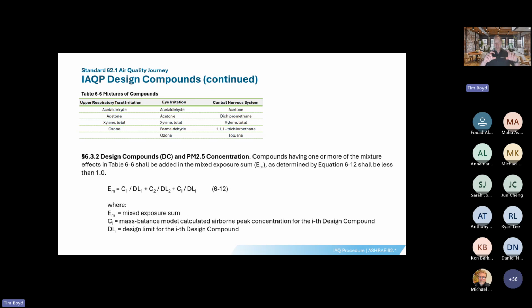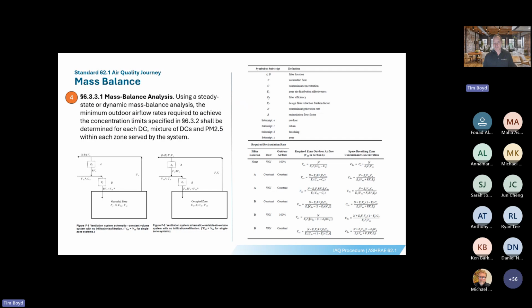But what you're required to do, if you look at that calculation, is you're required just to add up all the ratios of what your compound is compared to the design limit, and then add those together. And that ratio has to be less than 1. Basically, you can't exceed the design limits in total. I'll show you that in the calculator. That will make some sense. But effectively, you can understand what this is principally, but know that the calculator just does it for you, and it'll give you a passing score if appropriate.